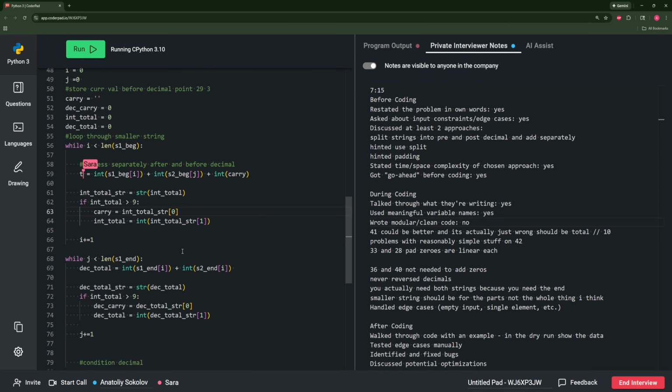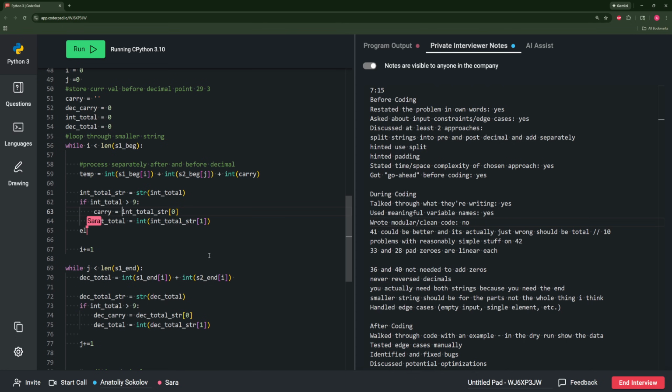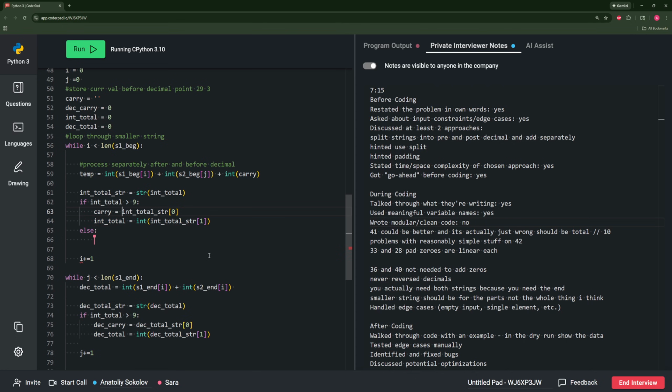Okay, so I'll have this as temp, and yeah, because the total we only want to add it if it's calculated the carry. Okay, well, we already know that we'll change the total to be this.